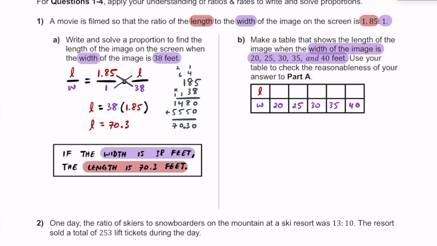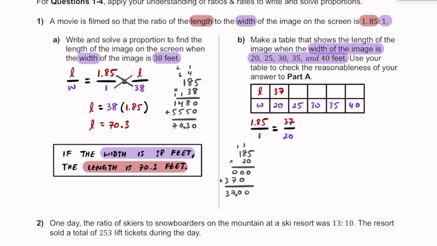So we have a bunch of widths here, and we can use our initial ratio of this 1.85 to 1 and just make a bunch of comparisons to figure out what each of these lengths would be here. So we have this 1.85 to 1 over here. For this first part, let's go ahead and say, well, if this is 20, what's this blank going to be up here? I'm just going to go ahead and say, well, if you could multiply 1 by 20 to get 20, then 1.85 times 20, we can figure out what that's going to be. And so if you go ahead and just do some multiplication here, we're going to see that when the width is 20, the length here is going to be 37.